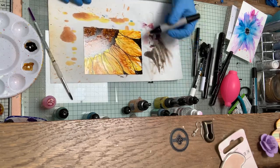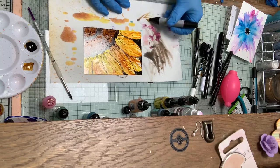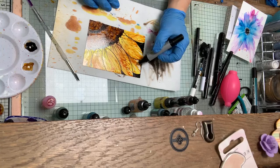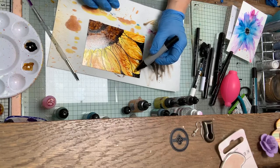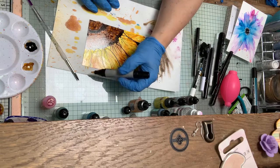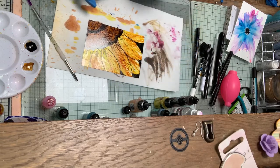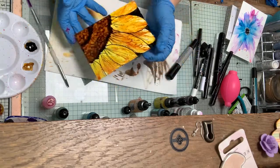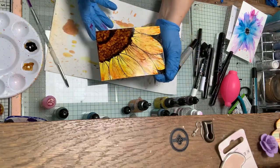Okay, so that gives you a nice effect. To clean the nib off, you just literally wipe it on something and it'll clean up. If you've got bits where you want to have more colour filled in, you can use the blender to just pull out the colour so there is more colour where you want it. But that is how I do my sunflower. So I hope you like that one.